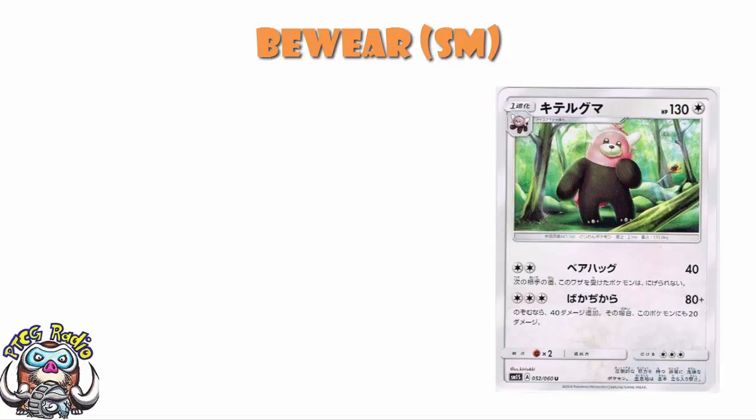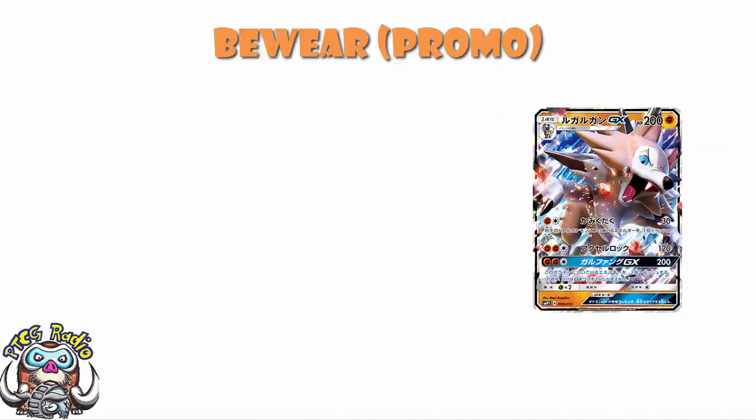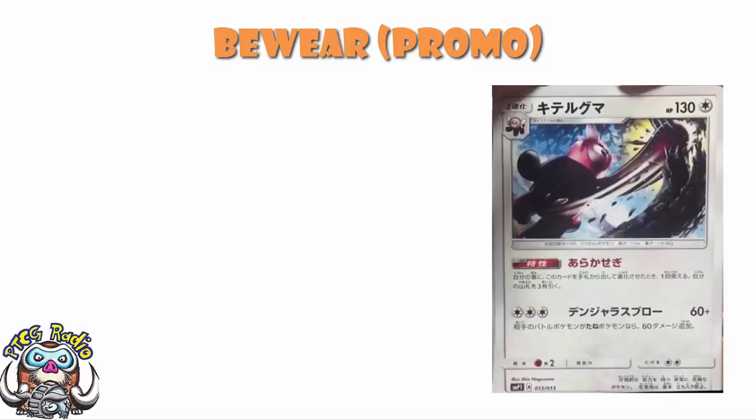But wait, because that Bewear is not going to get a video of his own. It's not good enough. There is another Bewear, ladies and gentlemen, and this one is much more exciting. Now, I've told you about Lycanroc GX. There is a Japanese comic, CoroCoro, and you are getting an entire Lycanroc GX deck in December's issue, where you're also getting this Bewear. Now, the art, although adorable, is not as good as the other one, but that's not what's really exciting, because it has a good ability, a very good ability, and an interesting attack.